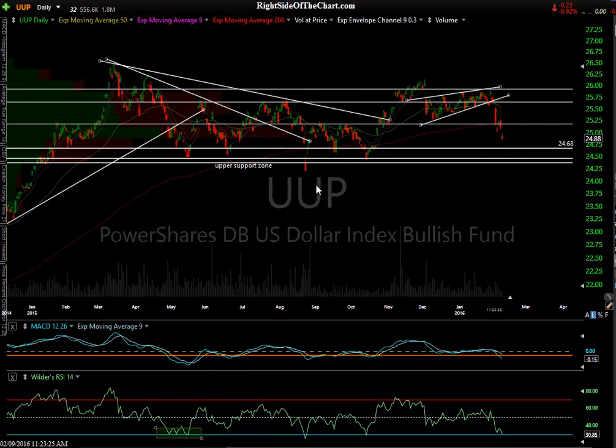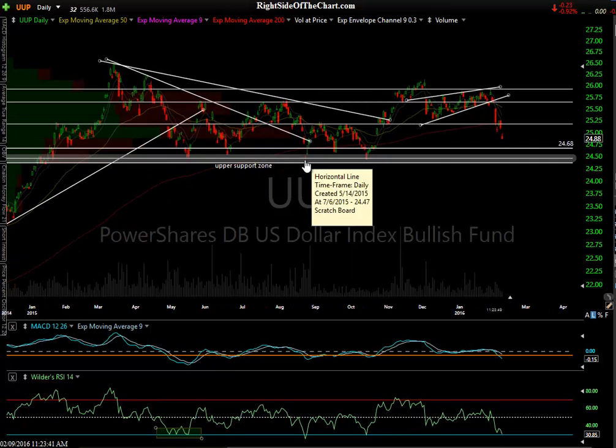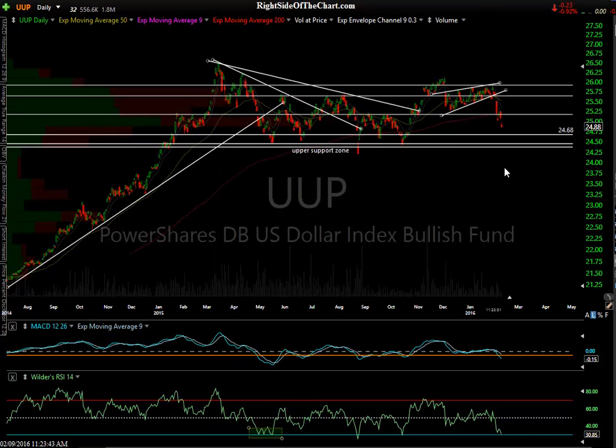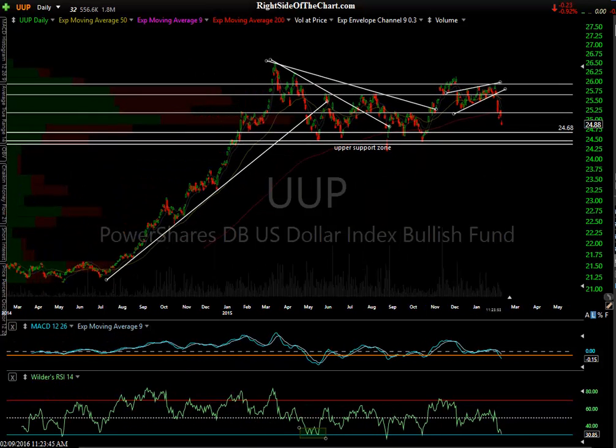And like always, longer term, the bigger picture, we're focusing on the weekly charts. A minute ago, here's a good example why you don't always take daily breakdowns, especially intraday and even intra-week breakdowns. There's a little whipsaw false move down in the dollar, and prices got right back up in there. So again, longer-term traders positioning on a breakdown or break above this range, you most likely want to wait for a weekly close above or below.